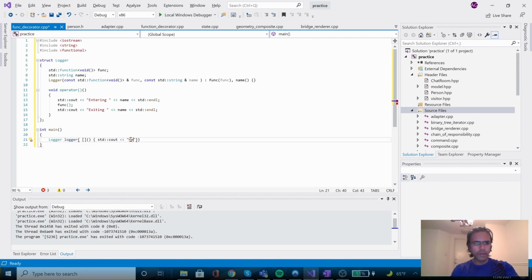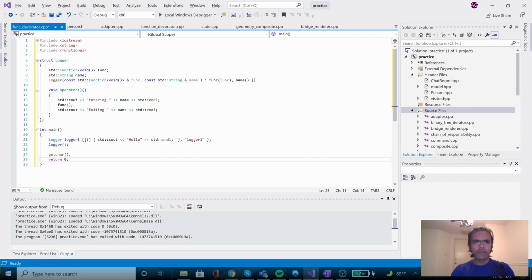And we will say hello. And let's give this a name, which will be logger1. Okay, so this is how we will define our object, and in order to invoke the functionality, we call logger like this, and return 0. Okay, so this is the basic logger.